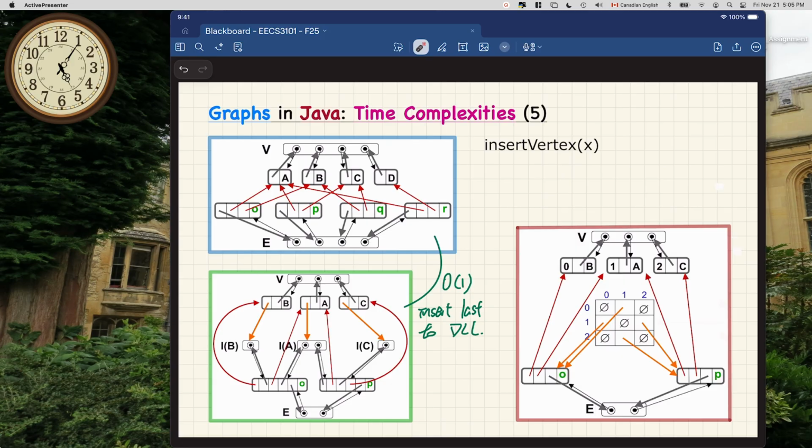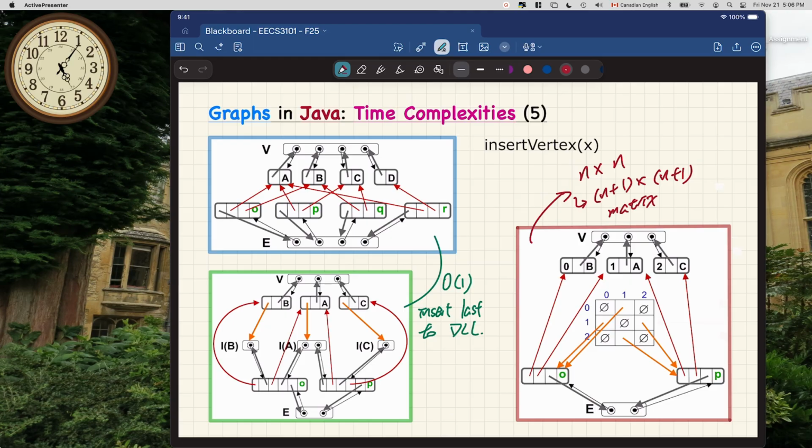Okay, let's now write it down. Basically, what we're doing here is going from an n by n to an n plus 1 by n plus 1 matrix.